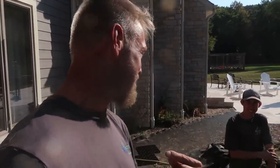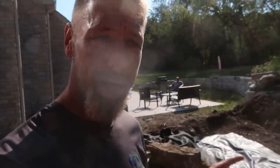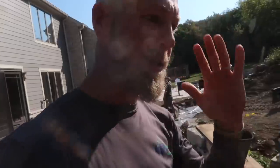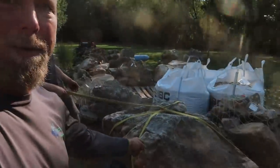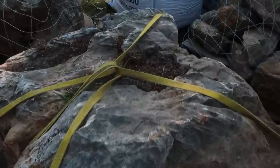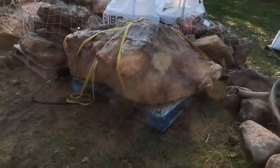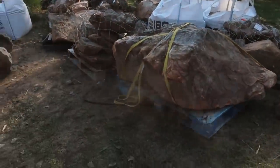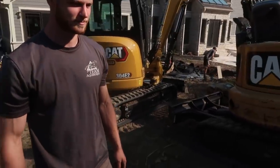We're at a decision point in the project. This is my harebrained idea and I'm fortunate to have teammates supporting me on what might be a dumb decision. We have about a two-ton rock over here that I want to put in the stream. Unfortunately, because of the size of it, it's going to be a little bit too far past where we need it due to the constraints of the liner we currently have. This is the rock right here that Cory has strapped up — four zero four zero, that is the weight. I want to take this two-ton boulder in. It's definitely going to be more than one machine. Yes, so an extra side of chicken and rice.